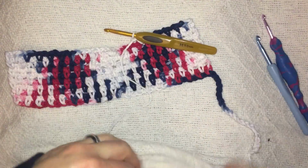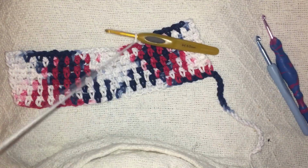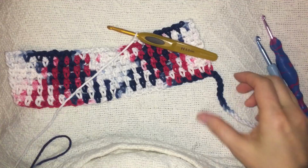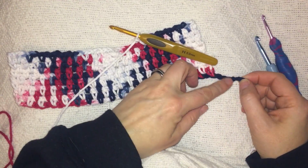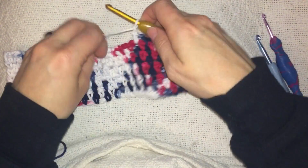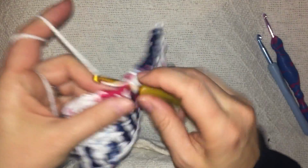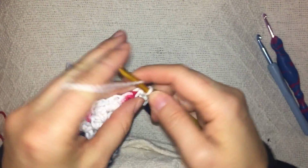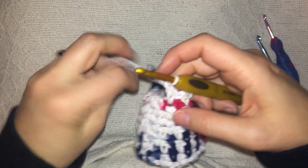And then I will cut this tail off. I will weave in the remaining. I'll cut it off about here. I'll pull all that out and weave all that in. Same thing with the ending of it once I'm done with it all there.